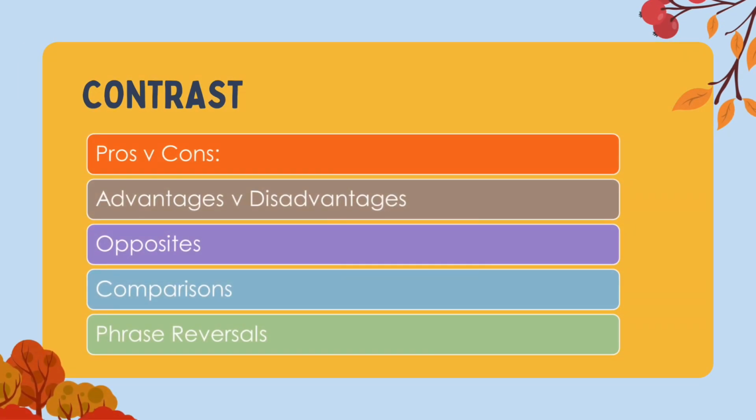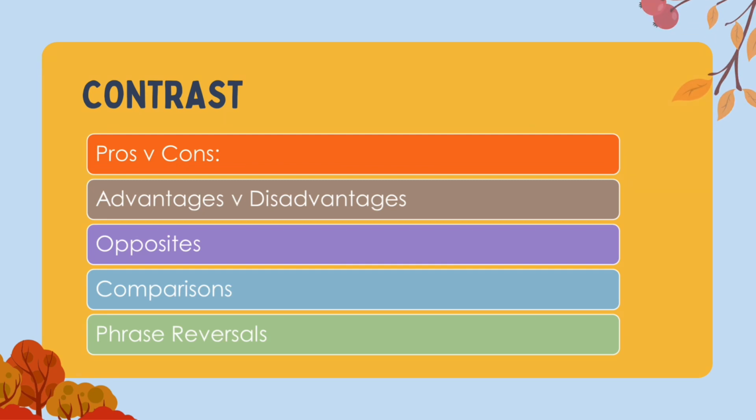The human inclination to compare and contrast is the basis for paired sequences which link neutral pairings that audiences can understand. One version is cause and effect, where one main point is the cause and the other main point is the effect. Others are as follows. There are pros and cons, opposites, comparisons, and phrase reversals.